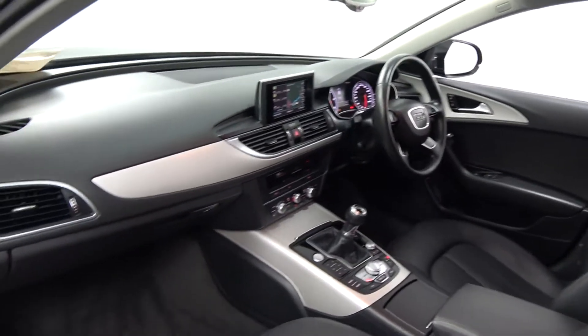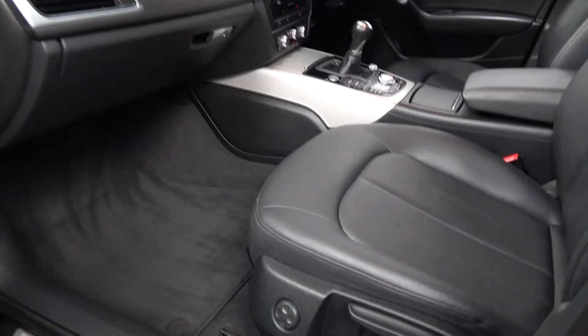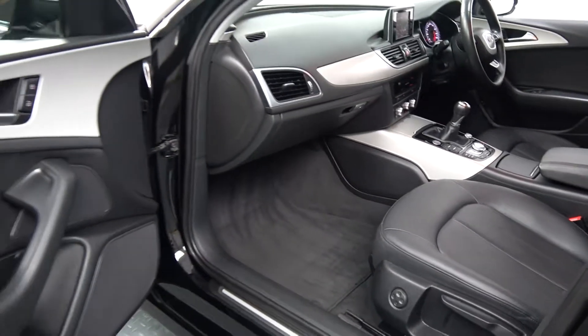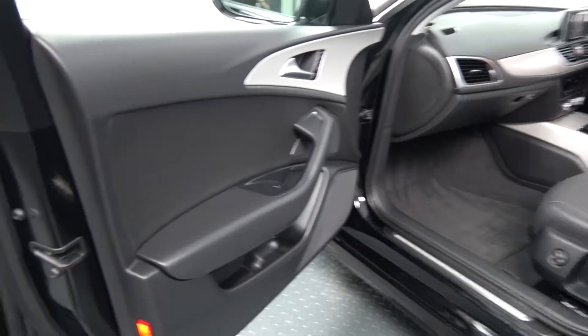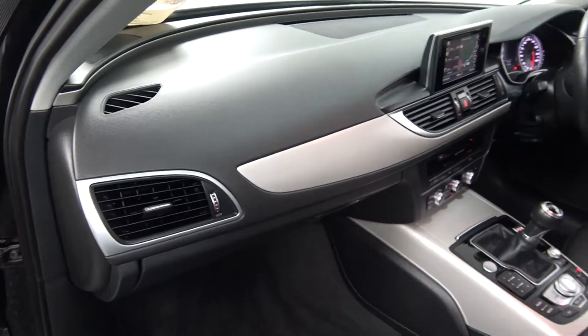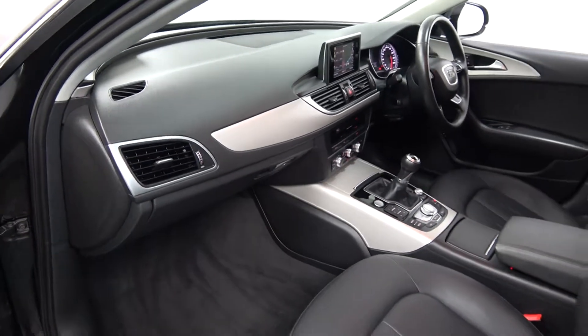Leg and headroom also enough for your front passenger. We have your electric lumbar support as you see here on your heated leather seats, electric windows throughout, beautiful brushed aluminium inlays running throughout on your door panels and continuing throughout on the dash and centre console. Absolutely stunning — vehicle offered in showroom condition throughout.